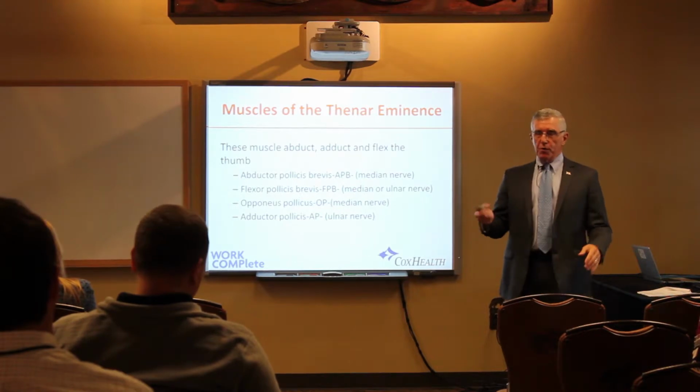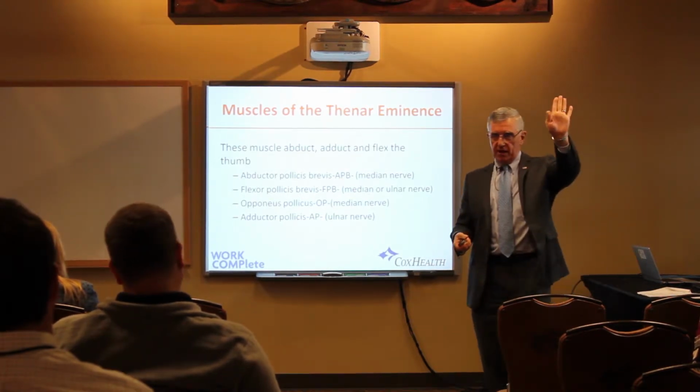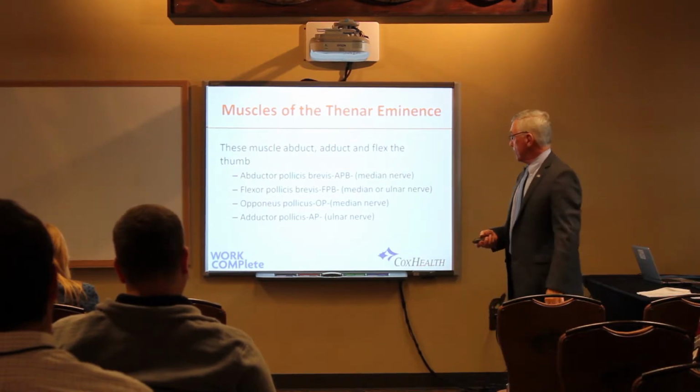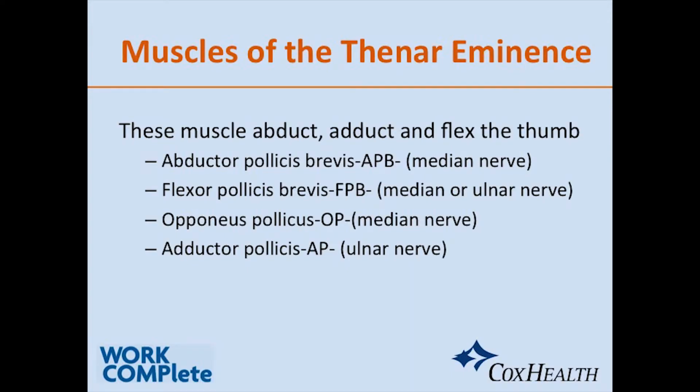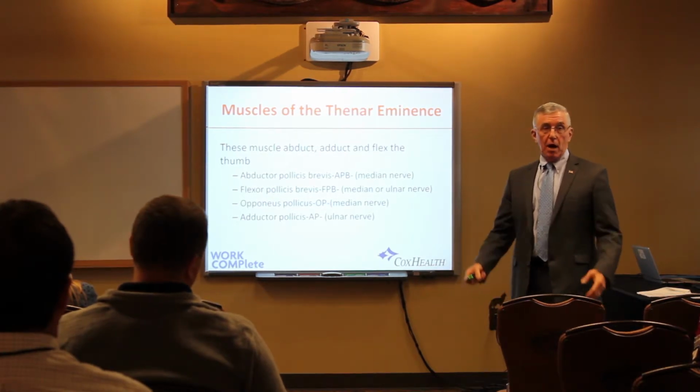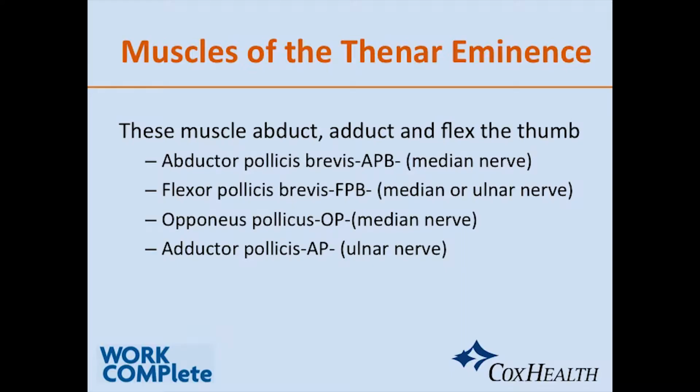The adductor pollicis muscle also does more things than just adduct the finger. It helps with circular motion. It helps to oppose the fingers. There's also the flexor pollicis brevis. I've seen anatomical studies say it's only median nerve. I've seen them say that it's only ulnar nerve. I've seen them say that they're both ulnar and median nerve innervated. I don't think the final word is out. I think it's probably innervated by both. Finally, the opponens pollicis, which is a median nerve innervated muscle.